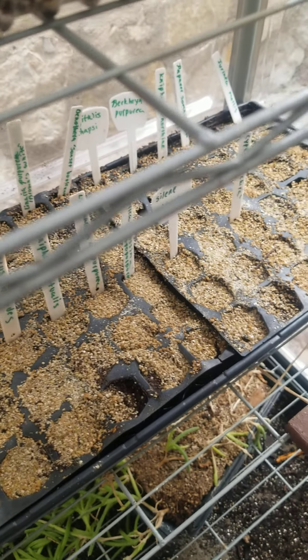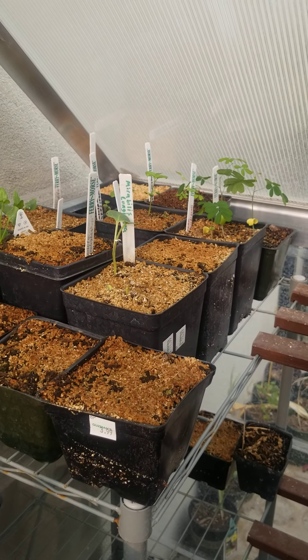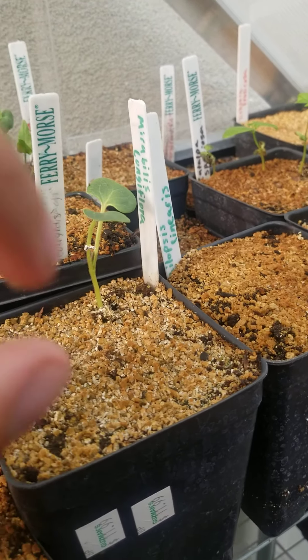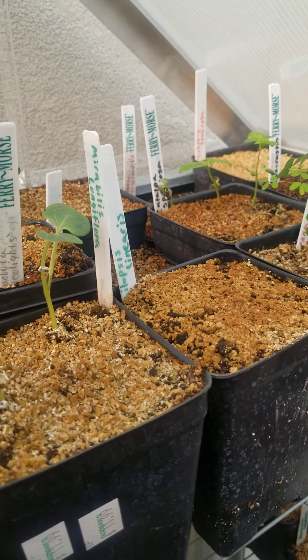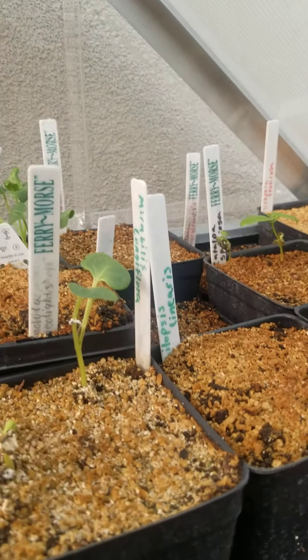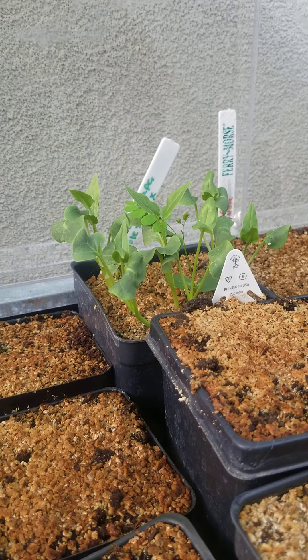Down here we have some seeds I sowed last — probably by next week we could see what's happening there. Over here we have a bunch of long tap-rooted plants and some native trees and shrubs. This one right here is Mirabilis longiflora — it's a species of four o'clock native to Texas. Super easy to grow, it has these really long white flowers. If you're here in Texas, or pretty much anywhere in the southwest, we have these moths called hummingbird hawk moths — they lay their eggs on these and feed off of them. It's a really good plant to encourage caterpillars, because after all you cannot have moths and butterflies if you don't have caterpillars. A couple leaves and stems might be eaten but it recovers — it's worth it.